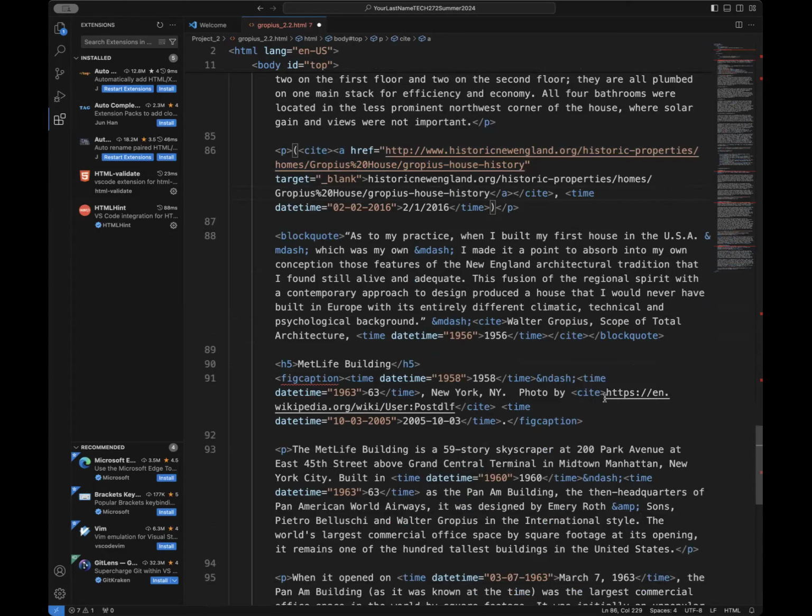Okay, we have another hyperlink. A href equals target equals quote underscore blank.